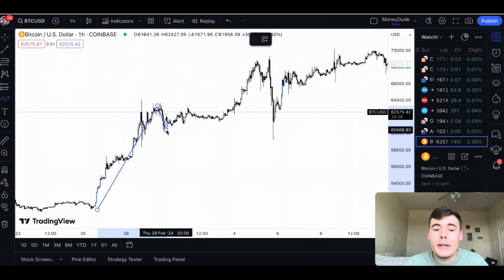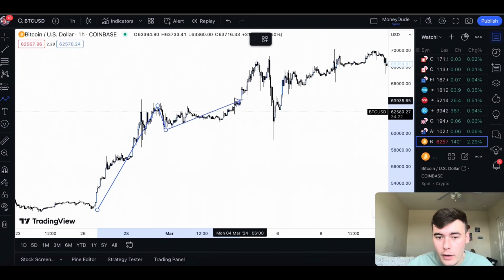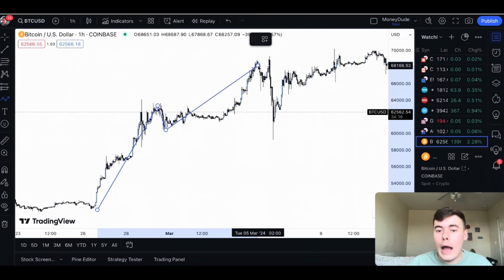But you're going to be marking it up with this path tool, and it'll show you every time you break a higher high. If you're in an uptrend, the rally where it starts at to break that is going to be your higher low. So right here, you can see it starts before it goes up, the next big push, making this the higher low. So then we're going to push up, make our higher high.